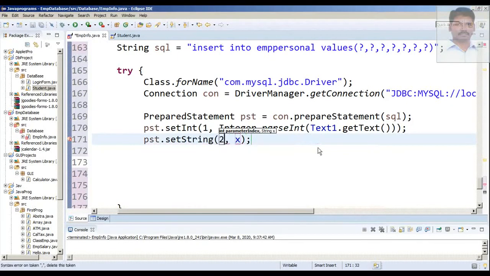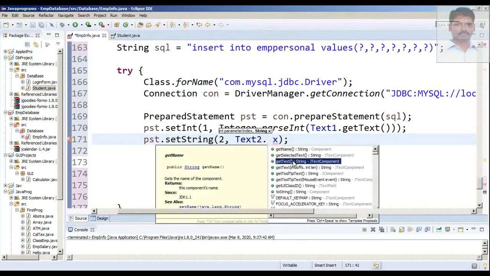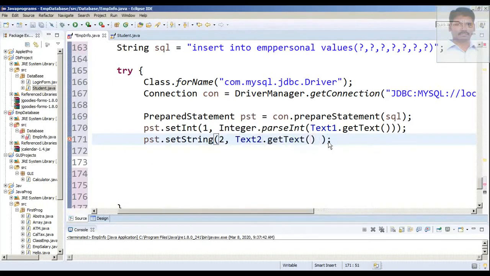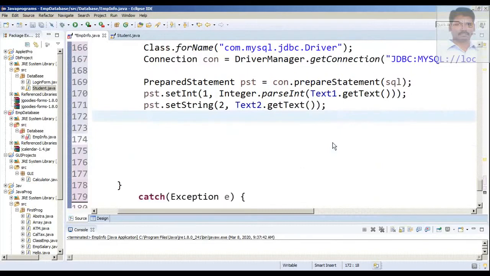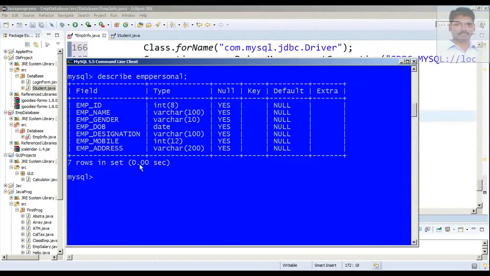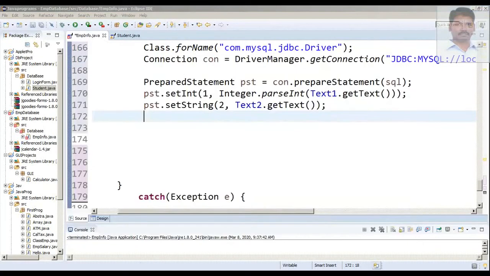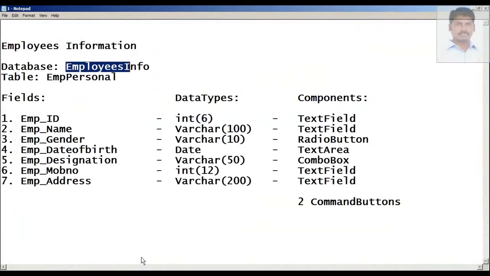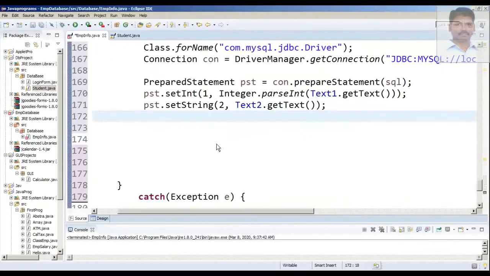Okay, what is the next? Next we have gender. Remember that we have given the radio button. So I'm going to give you a simple if, nested if coding here. So before using nested if, you have to declare one variable, string gender is equal to null.